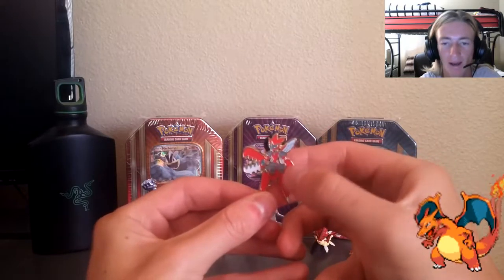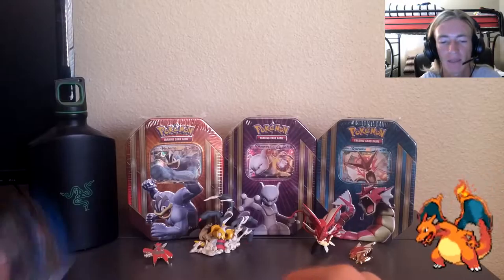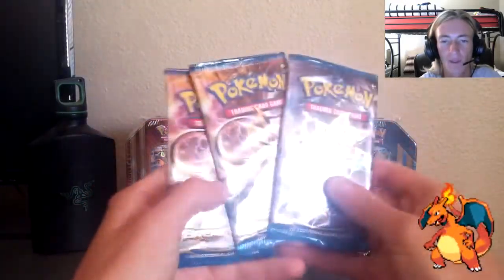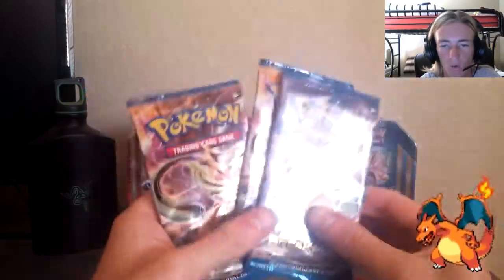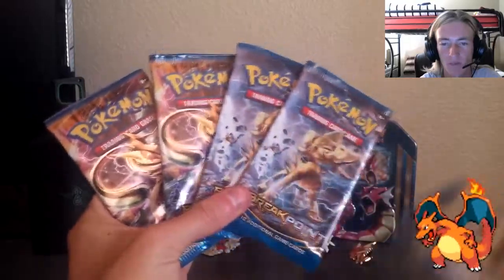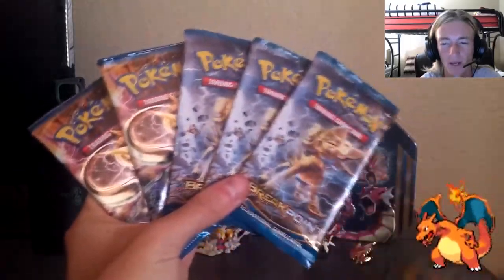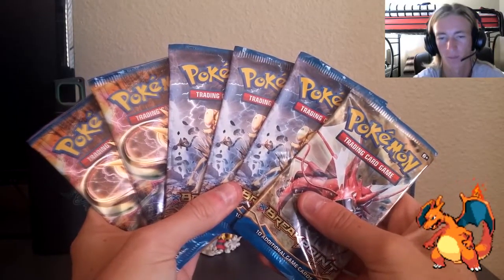And the second pin, the Mega Scizor pin, finally got that one out. It's the exact same. They've got the official gold plate on the back with the Pokeballs as well. And yeah, another cool pin to add to the collection. Let's go ahead and put that one in the back. And without further ado, here is a gold-plated Luxray and two gold-plated Greninjas.